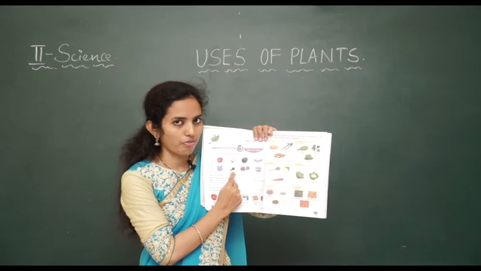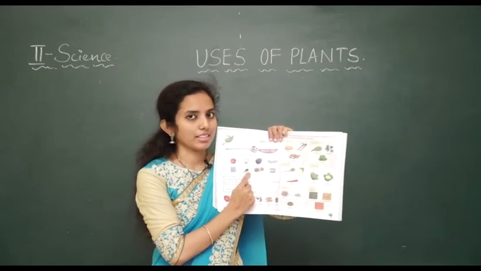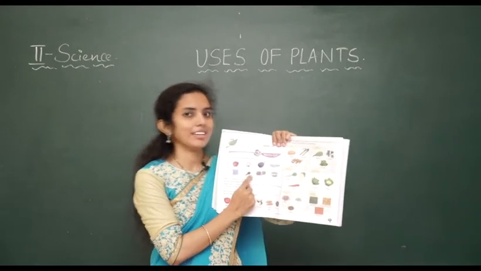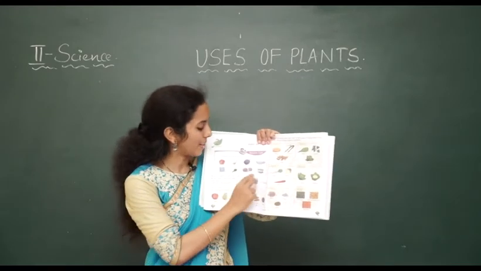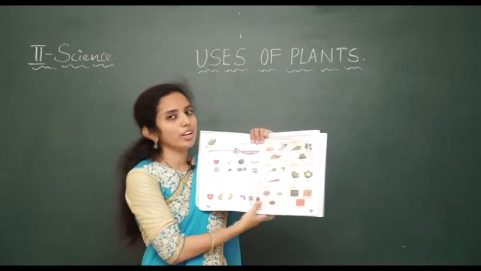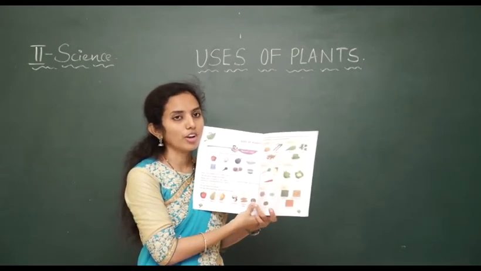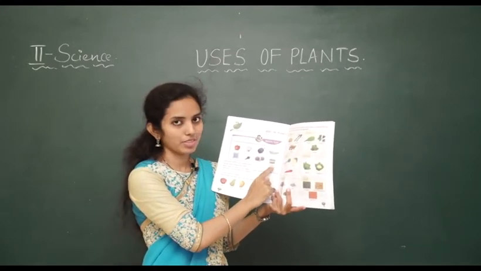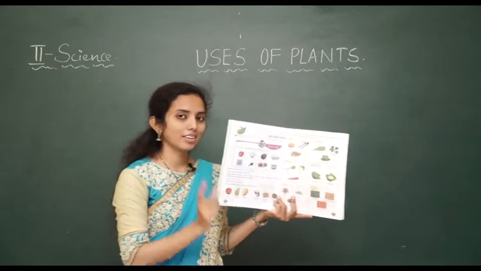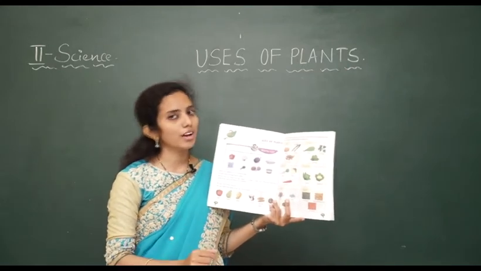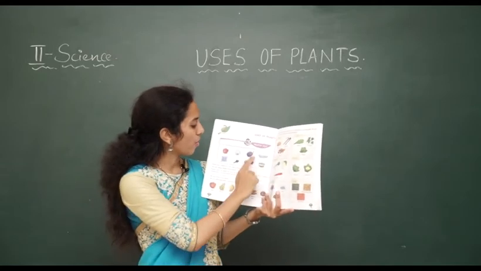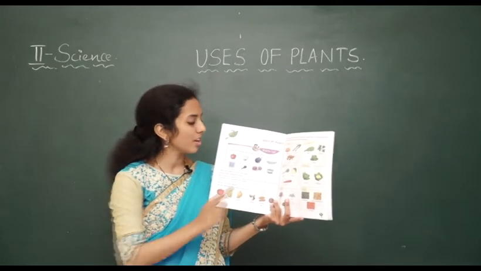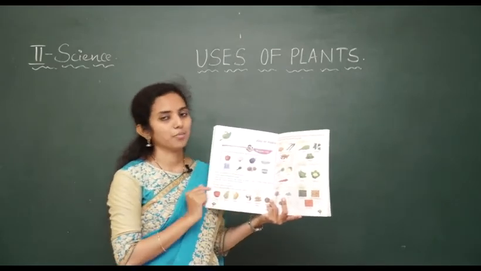Next, this is clove. Clove is a spice that is obtained from plants. Yes, cloves also we get from plants. And wool. Wool is also made from the yarn, that is also a product of plant. And gram, this is a green gram I suppose, and grams are also obtained from the plants. So out of all these products, only milk is a dairy product that we get from the animals. Rest of all are plant products.